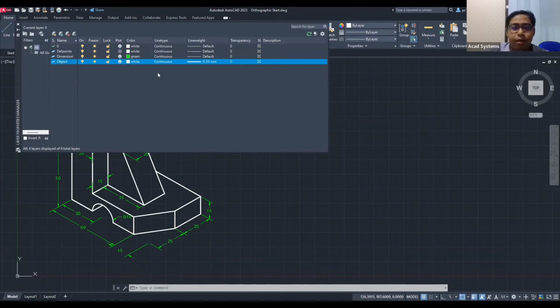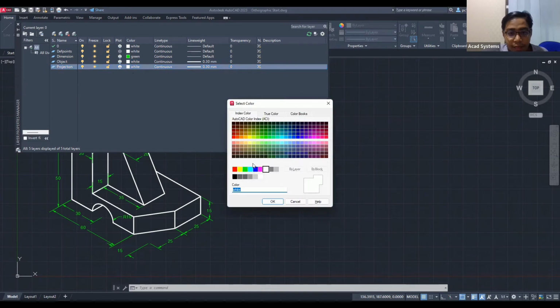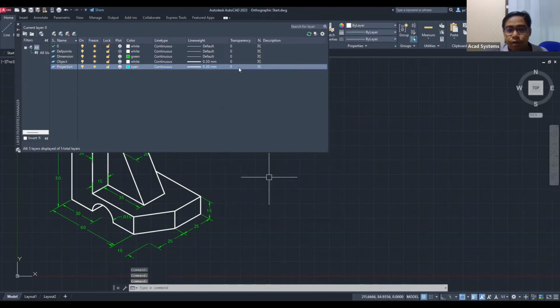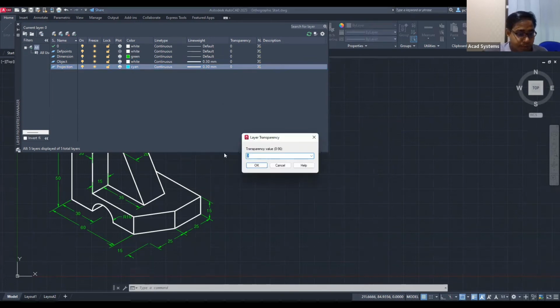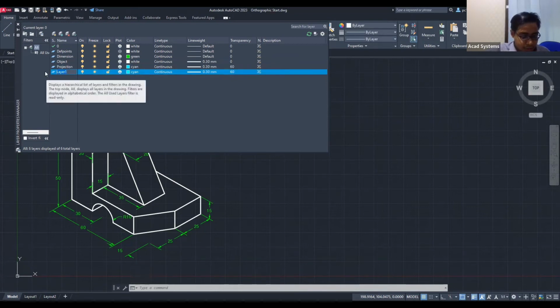And now I'm going to create another line, which is the projection line. For the projection line, I'm going to give it the color of cyan. But the projection line will not be very visible, so I'm going to give it a transparency of around 60. Then another line which divides these few views, so I'm going to create a construction line.